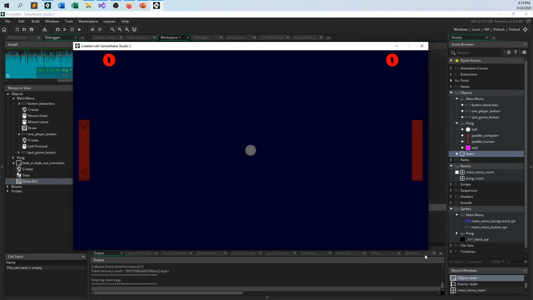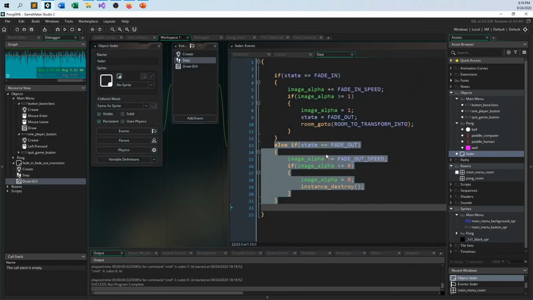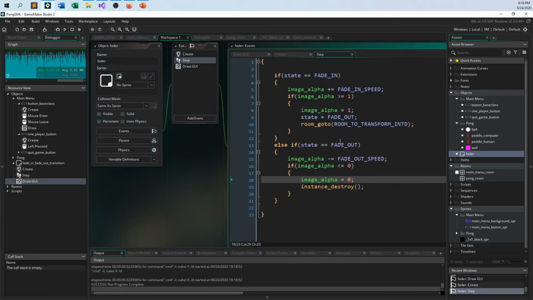Whoops. And we'll fix everything up, I promise, because every time I do a room go to, it goes to this new room and it does the fade and everything, which is weird, right? But we'll fix it. But that's essentially the thought process.